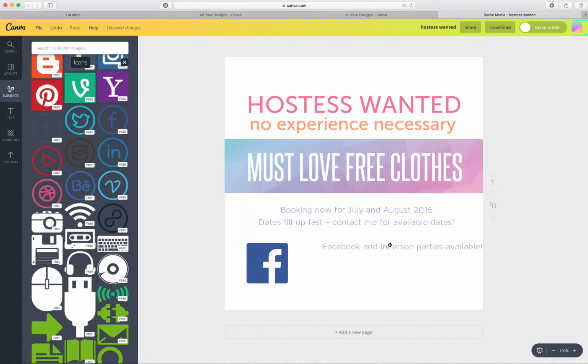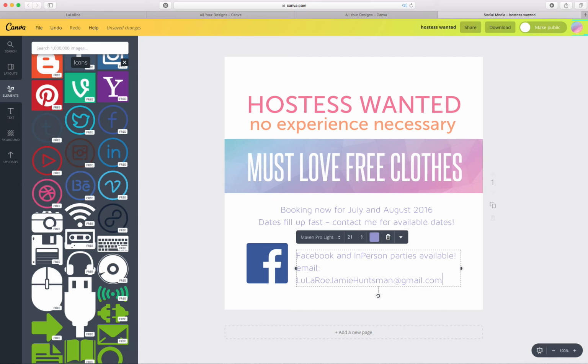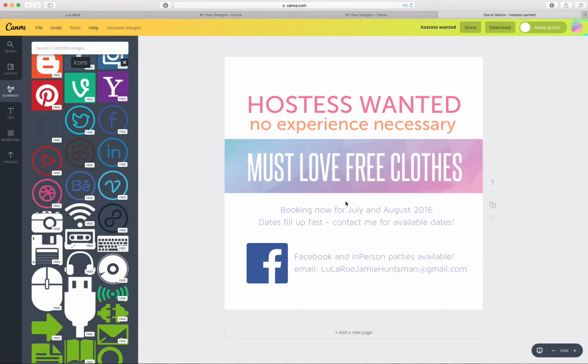Let's move this over a little bit. Put that there. And then I want to have my email address. Email LuLaRoe, Jamie Huntsman at gmail.com. Let's make it a little bit bigger so that they can see it. We'll put it in a different color too.